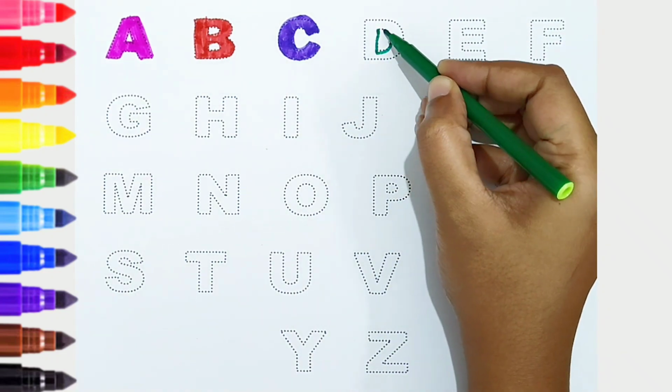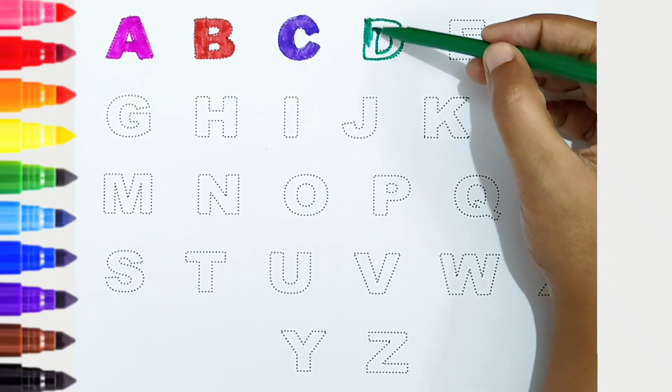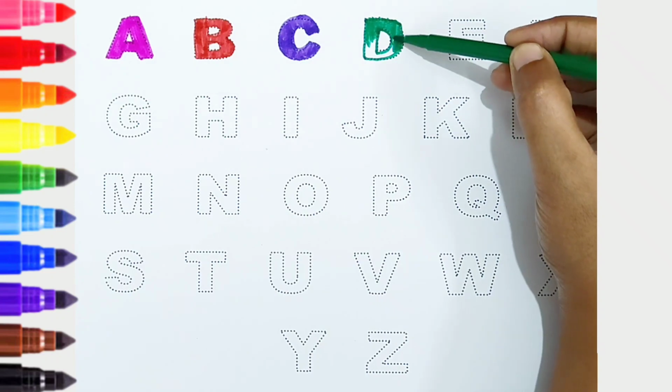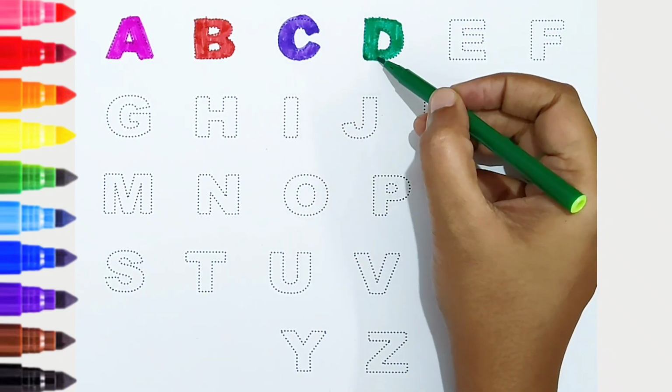D, dark green color. D is for donkey. D is for dog. D is for dinosaur.